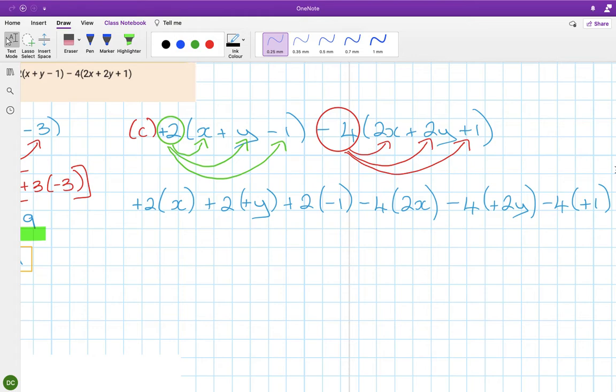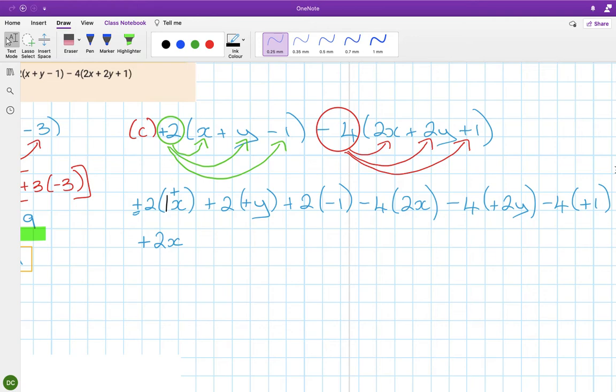Okay, so in the first multiplication I have a plus 2 and I have no sign on the x, which means it's also a plus. So the signs are the same, so I put down plus. The numbers. Now, there's a 2 outside the bracket, but there's a missing number inside, which means we have an invisible 1. 2 times 1 is 2, and then the only letter there is x. Okay, so that's the first one done.